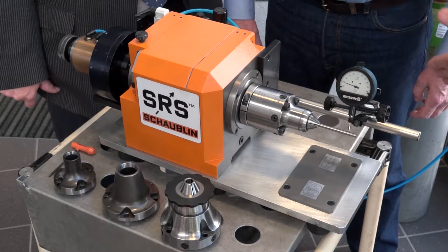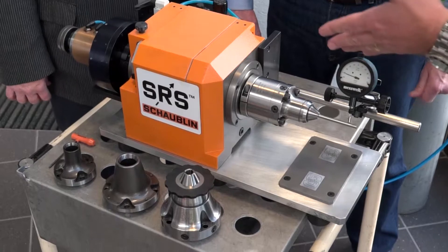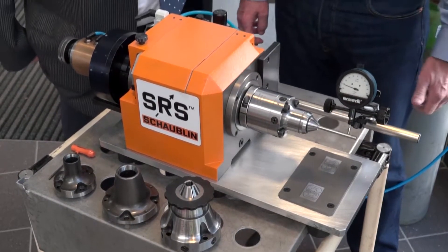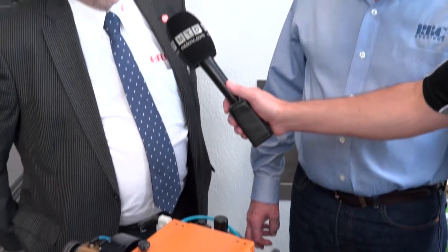Is this sort of thing normally a problem for somebody grinding tools? Well, we've come across many tool grinding companies who have a persistent problem of repeatability. Every time they change from one batch to another batch of a different size, setting the collet between those batches can be quite a nightmare — they have to constantly fine-adjust it. With this system, they can set the collet in each change to one to two microns.